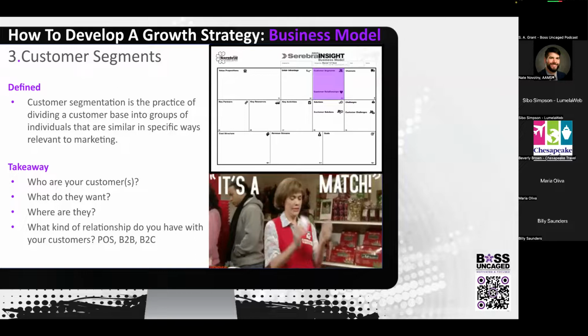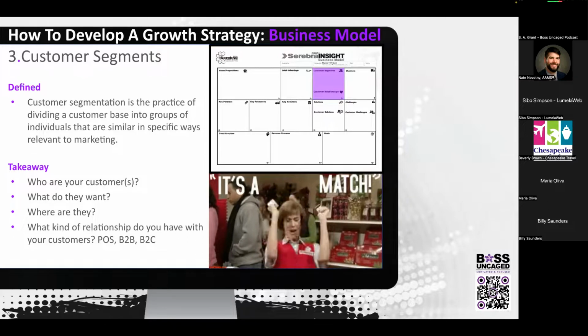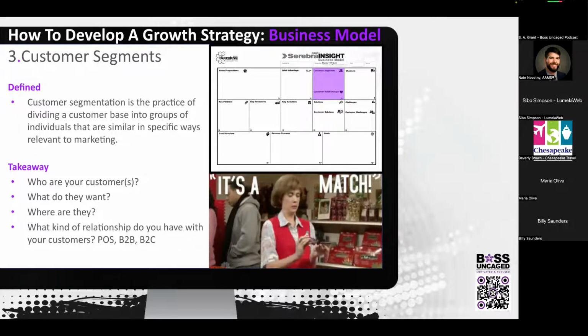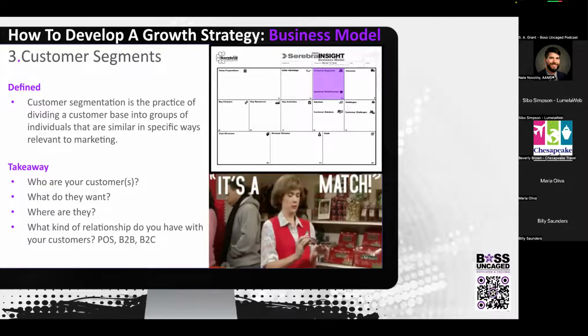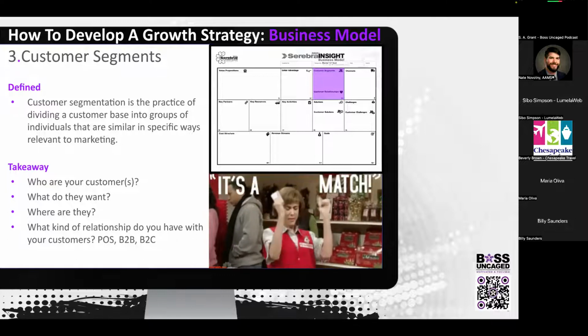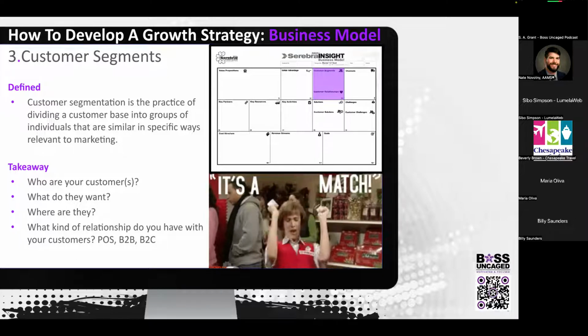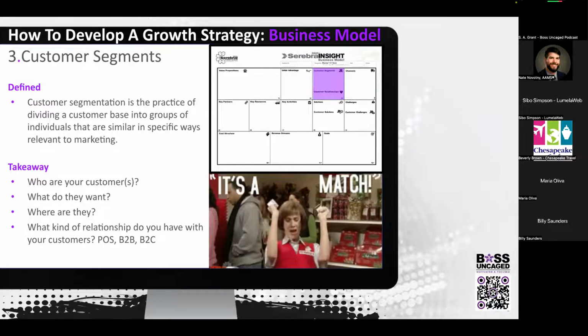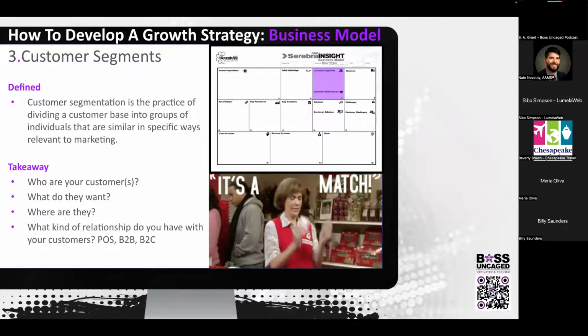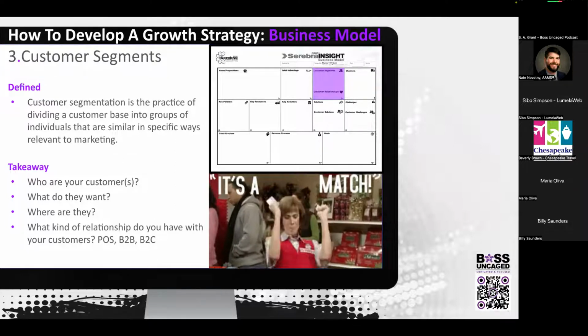Three, customer segments. Now, if you're a marketer and you're talking about target marketing, this is something you have to really zone in on and get the details right, because if you don't have a match, you're essentially talking to the wrong audience. This is why people say Facebook ads don't work. This is why people say Google ads don't work: because they're not communicating with the right people. They're not communicating the right messaging.